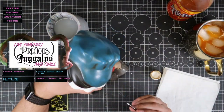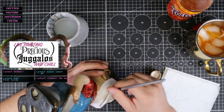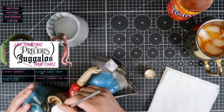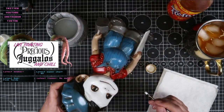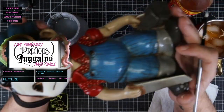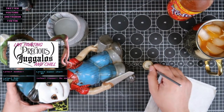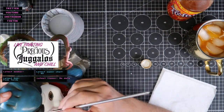I think that was the first time I had the orange, and I gotta tell you, it is delicious. Tastes like fresh oranges, right out of Florida, or whatever. Anyway, we're here to talk about the Juggalo Handyman. Looks like I've got the white all laid in. It looks nice and clean, nice and consistent. It really came together really well. One of my absolute favorites.